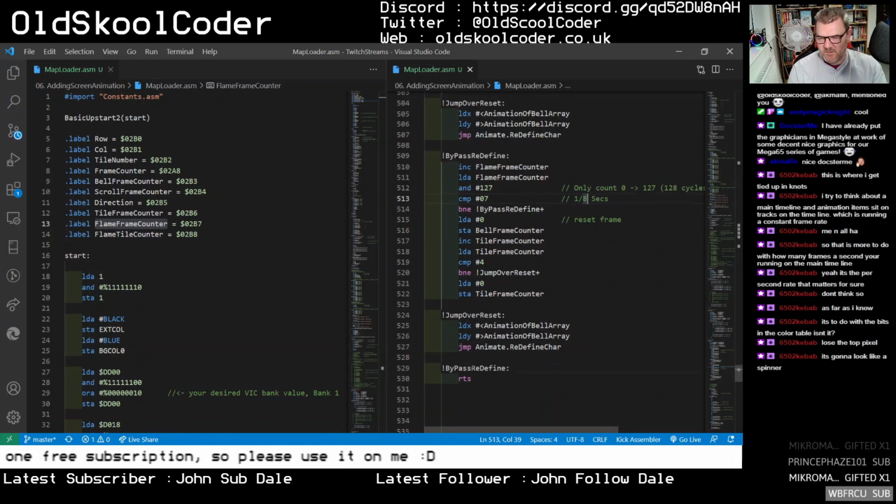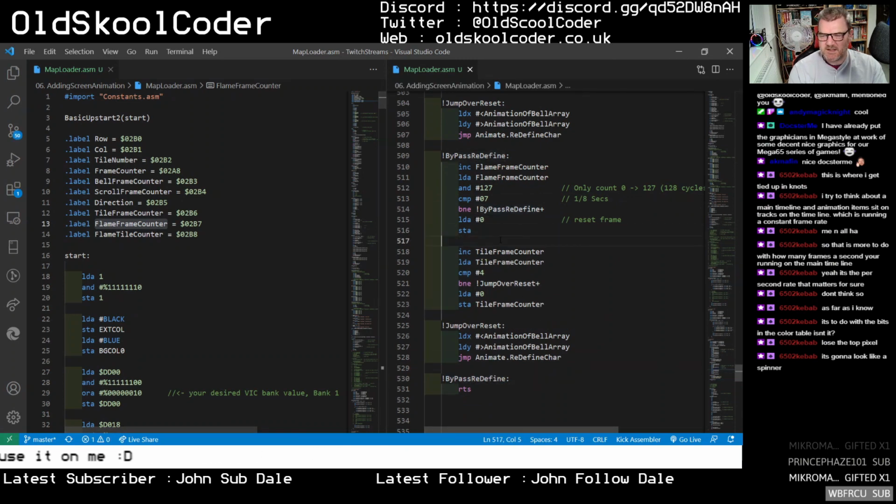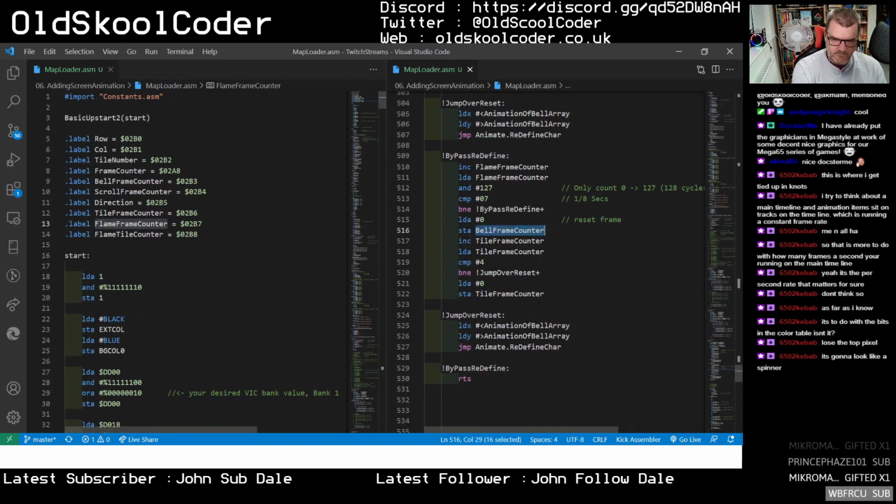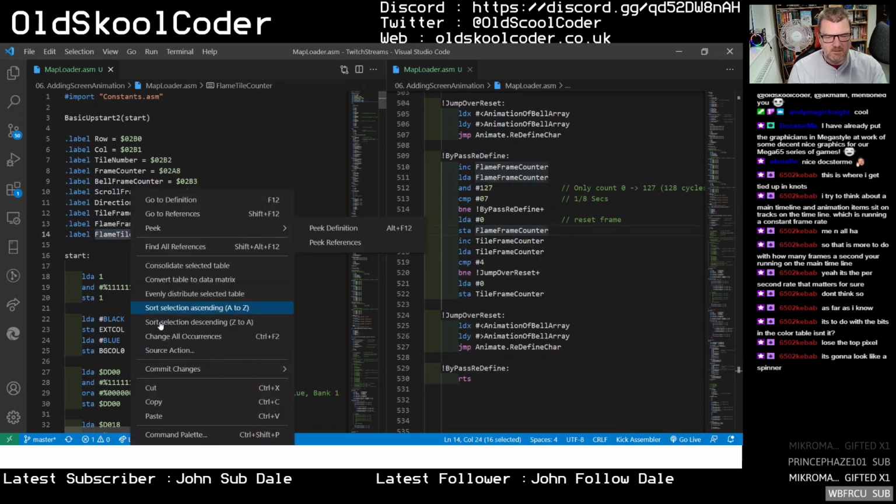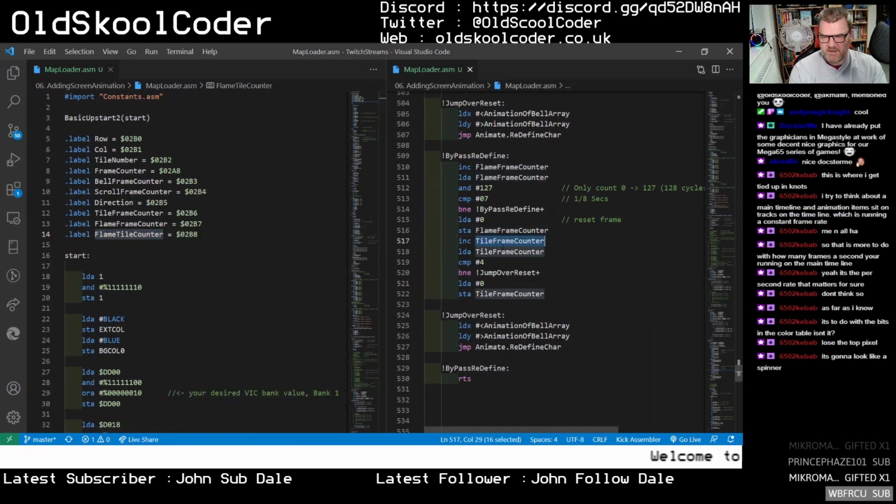Bypass redefine forward, that comes here. Reset it. Then get the tile count frame counter.